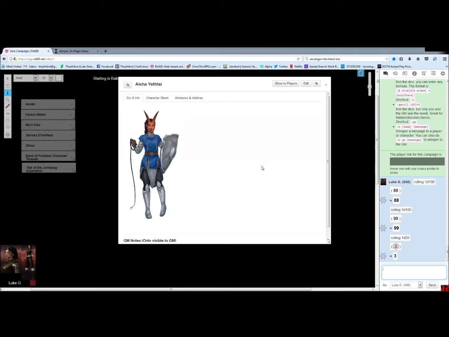I am Aisha Yethtai of Silvery Moon, Knight in Silver. I am returning from a long emissary duty in Cormyr. Felt the need to make sure that I had enough funds to get all the way home. Might I ask the names of everybody else here?